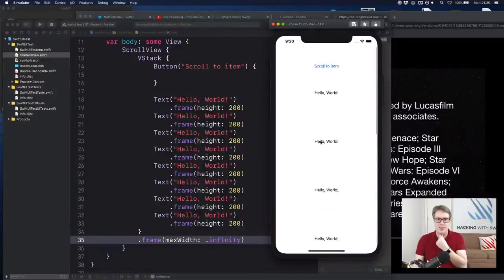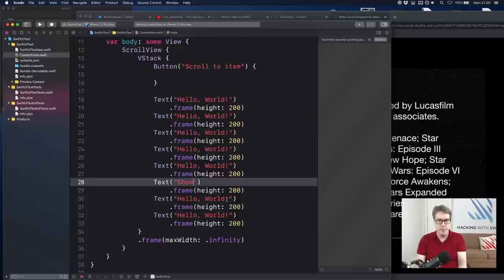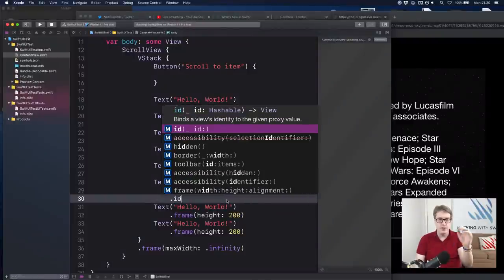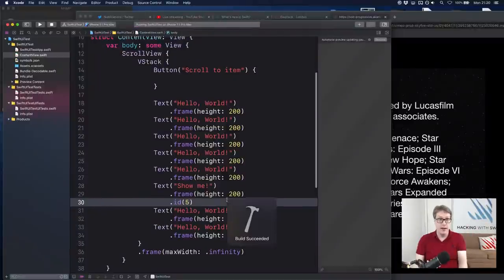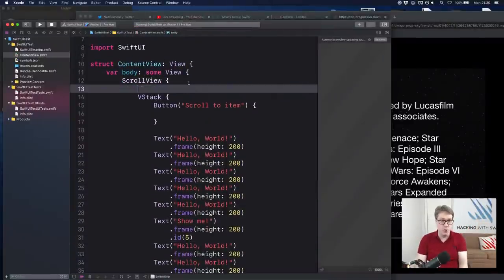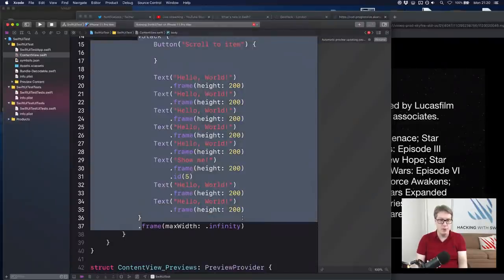Okay, now when I press one of these buttons here, I want to scroll down to a particular item. And that's now possible in SwiftUI for iOS 14. You can say scroll to a particular thing and it's done using identifiers. You just say .id with some kind of hashable object. You could say hello or show me, or ID 5, it's down to you, anything you like inside there, and it will automatically scroll to that point. And all you gotta do is wrap the content inside a new type called a scroll view reader. And this works much like a geometry reader does. It makes a new view where you can calculate things inside there to do stuff. So let's move all this inside the scroll view reader.